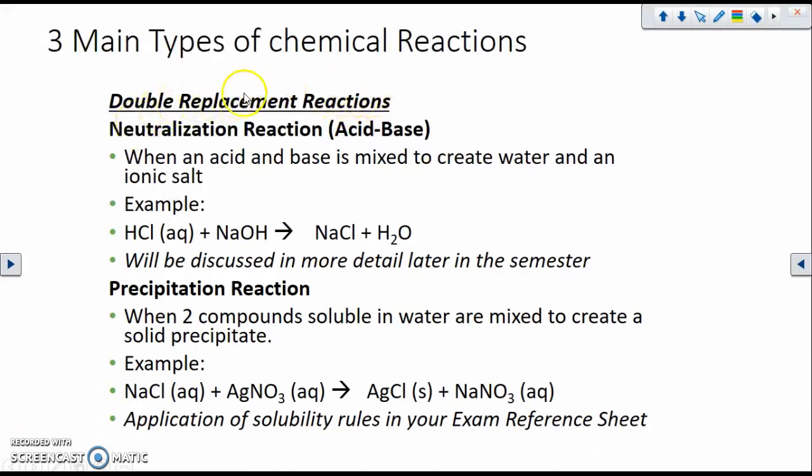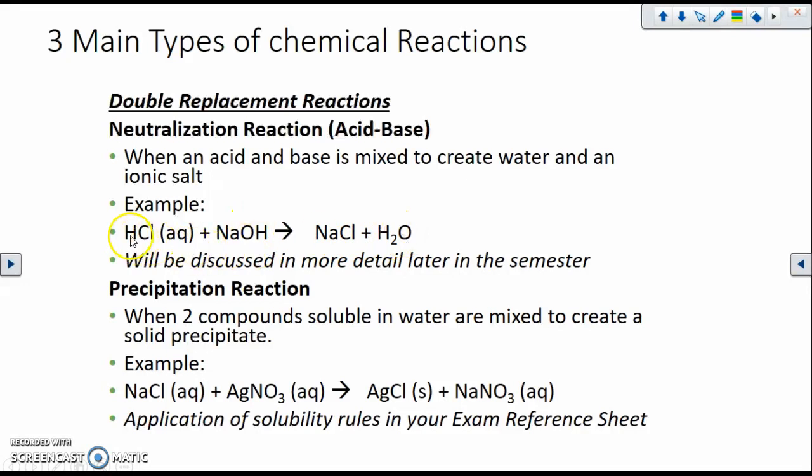And how do you know it's a double replacement reaction, folks? What you do is you look at the reactants. The reactants are obviously on the left side of the yield arrow, and then the products. If you look at this one, folks, this is a covalent compound, that's an ionic compound. You get another ionic compound, and you have another covalent compound. So you have compounds all the way across. That means couples, couples, couples, couples.